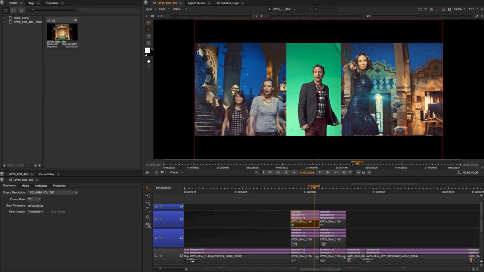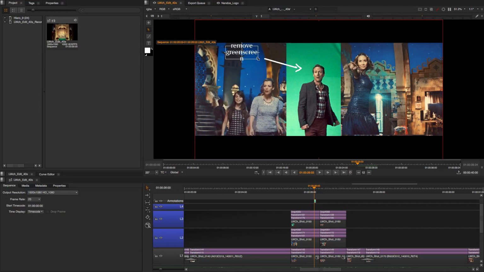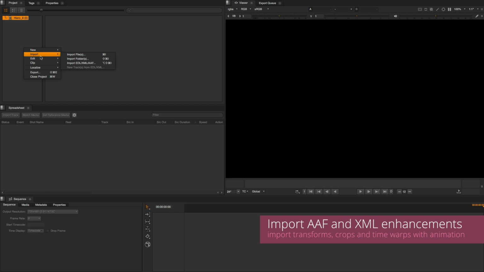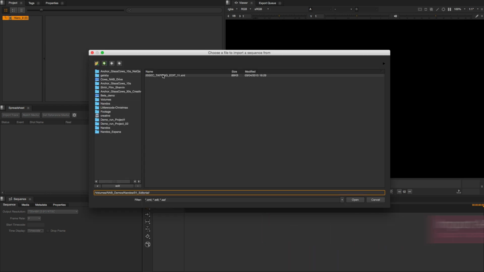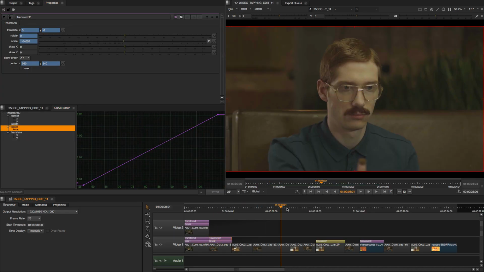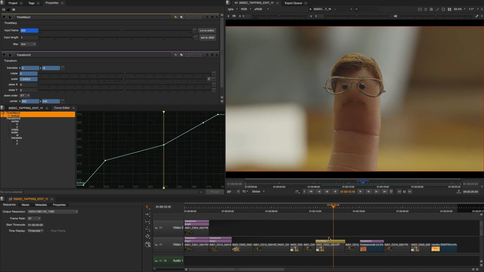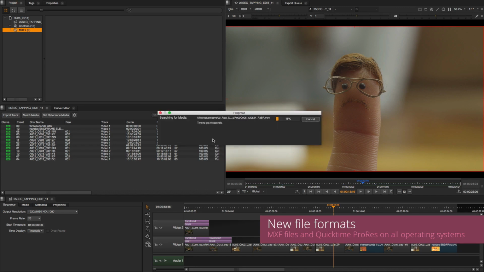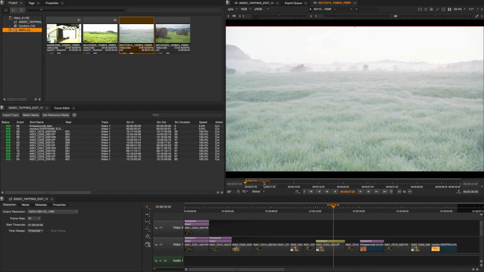updated with many advanced editorial and conform features developed for Nuke Studio, as well as features new in Nuke Studio 9.0b7. As well as adding the ability to import AEF files, in HIERO 9.0v7, XML files can now be imported with animated non-linear retimes, transforms and crops intact, reducing unnecessary rework and speeding up your conform times significantly. HIERO also supports additional file formats including MXF and Apple QuickTime ProRes.